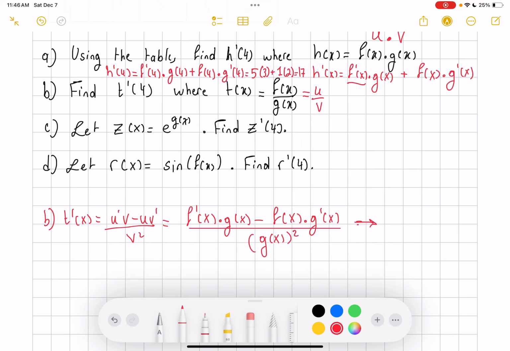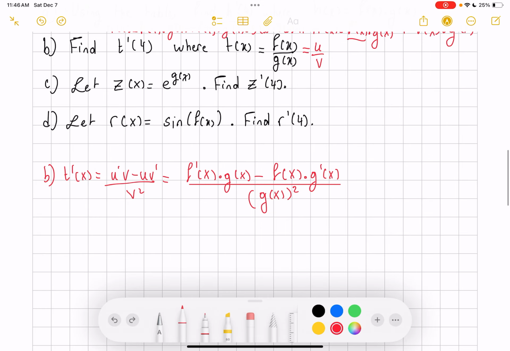So basically, now I want to point out something over here. I've seen many people make this mistake, and they usually write equal and then they put the numbers quickly, but that's not the proper way to represent it. First of all, you state the derivative as I did over here, and then instead of saying equal, you can literally just say, so t prime of 4, and then you put the numbers, okay? Because there's a huge difference between t prime of x and t prime of 4.